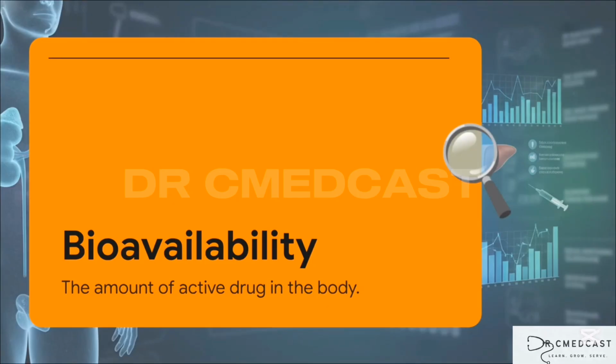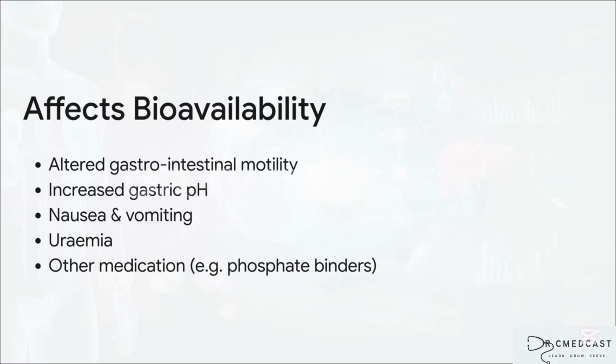This first step really determines a drug's bioavailability. And bioavailability is basically just a fancy way of asking how much of the drug you took actually makes it into your bloodstream to do its job. Now, this is where it gets really interesting because you might be thinking, what does a kidney problem have to do with the gut? Well, it turns out a whole lot.